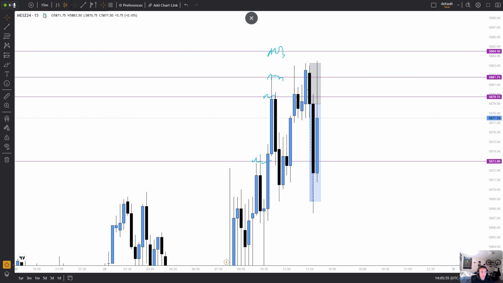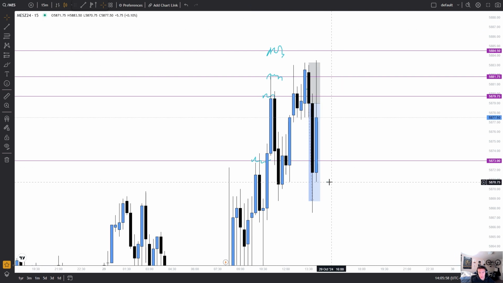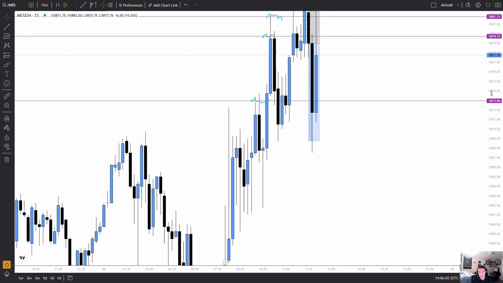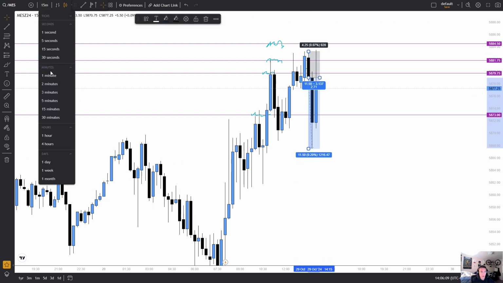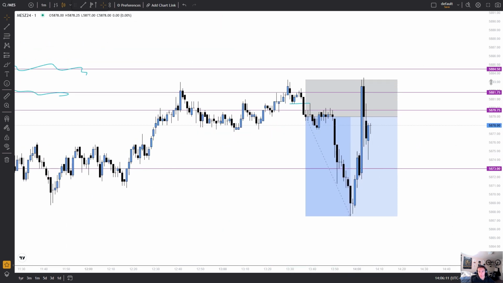I didn't bother with these ones because I was pretty confident that if we were going to hit these, we're most likely just going to come out and sweep out down here. But then I had runners left in for 15-minute lows down here and down here as well. Unfortunately, got stopped out at break even, but that's no problem.